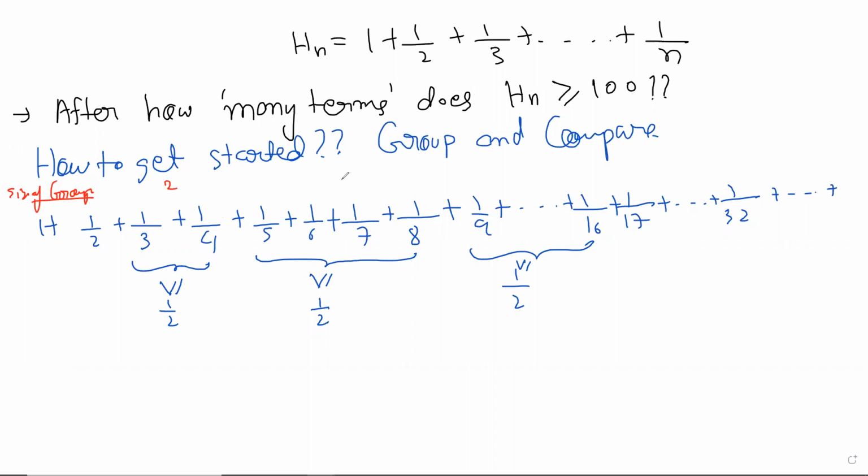So size of the group is 2. Size of the group is 2 square, 2 cube, 4, and so on. So how far do we have to go to get to 100? Yes, that's basically what this is. But since it's just powers of 2s, we can even do this without using the word geometric progression, just so that we are more hands-on with what is happening. Okay, because it's just powers of 2s. That's a very simple case.